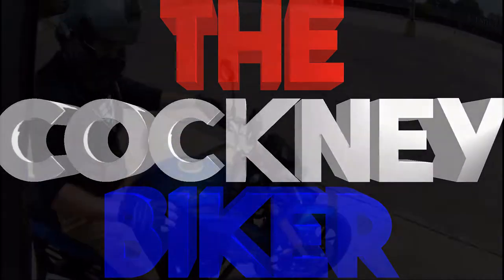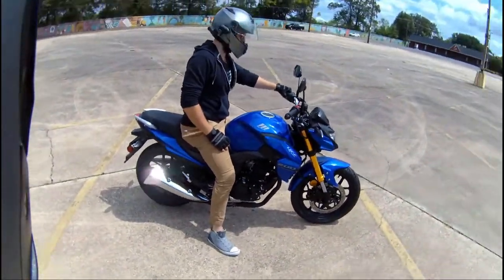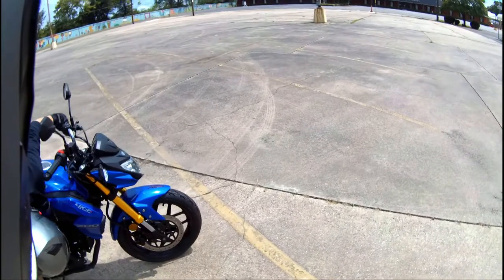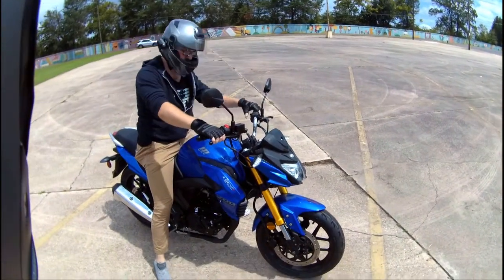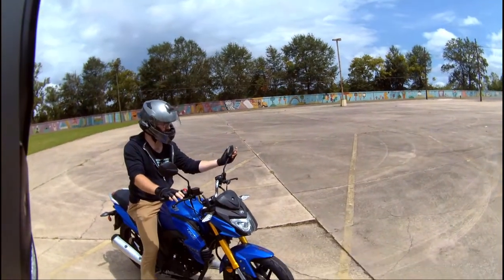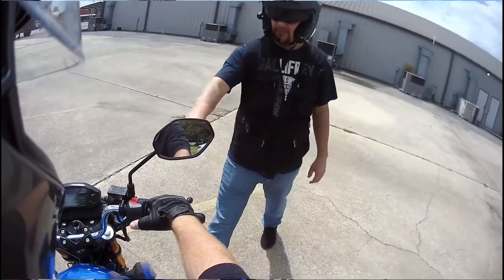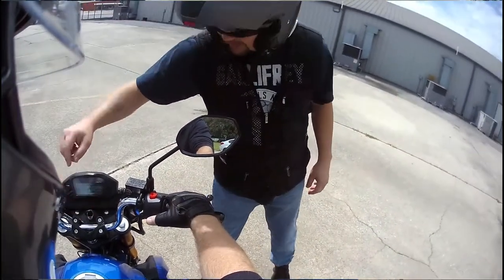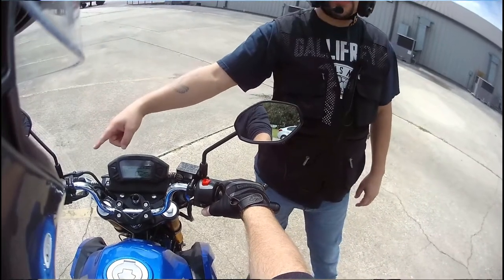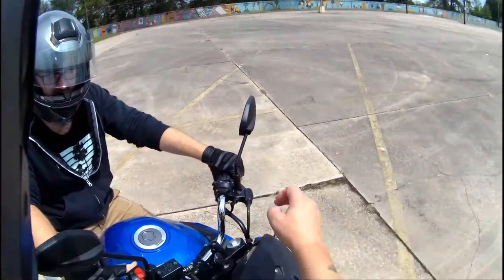It's the first time you're on the 200. I've already done the preliminaries — checked that the tires had pressure, there's plenty of oil, and all the fluids are fine. I did a double-check having changed all of that yesterday. Alright, real simple — ignition on. I want you to pull in the clutch, because one of the things about this bike is it has a bad habit of being in gear and still telling you it's neutral.